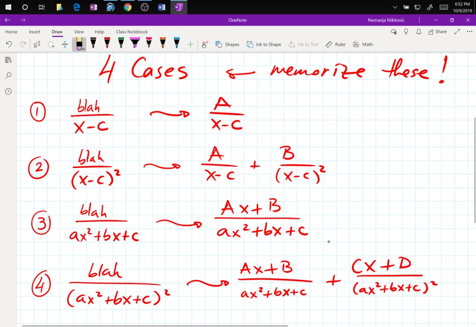You can encounter multiple setups within the same problem, which means that you will be combining these. You might have, let's say, (x minus 2) squared and this one, in which case you will have A, B, C, D. If those capital A, B, C, and so on are already used up for the previous setup, we'll see that you keep using the next letter available in the alphabet.